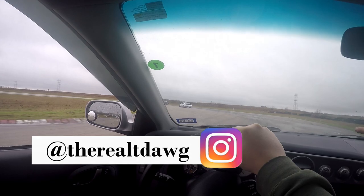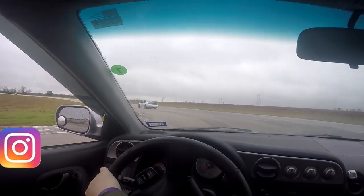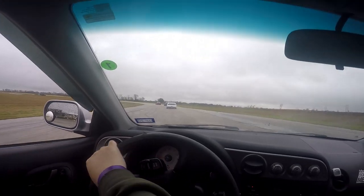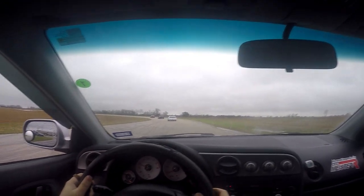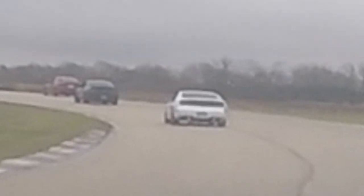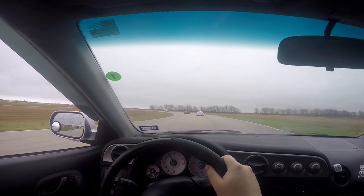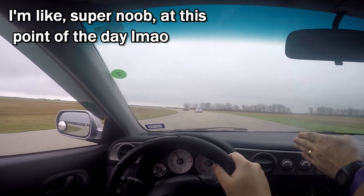Put your outside wheels on this rumble strip and follow it essentially the whole way, and now turn in. Yeah, you feel how slick it is. Oh yeah, that's real nice. What that tells me is that we can scrub more speed going. Good job staying a little bit wide, now you turn in.